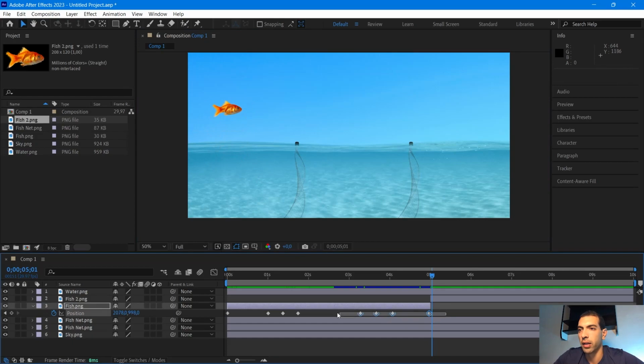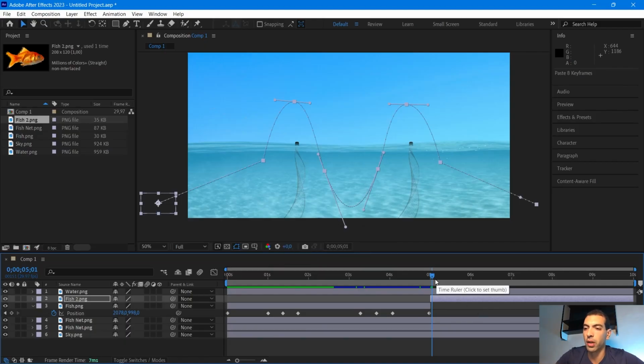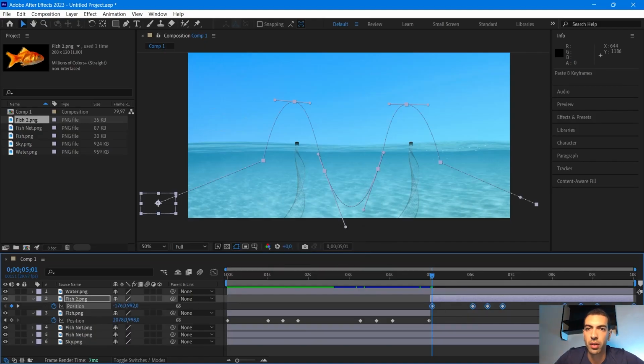I can select all the keyframes of the first fish, Control C. I'll go to fish 2, and I'm gonna paste all these keyframes, Control V. And now if I press U, you see all the keyframes.